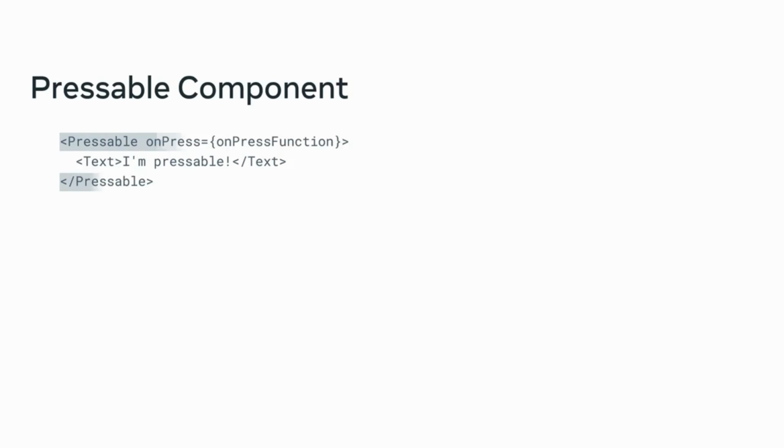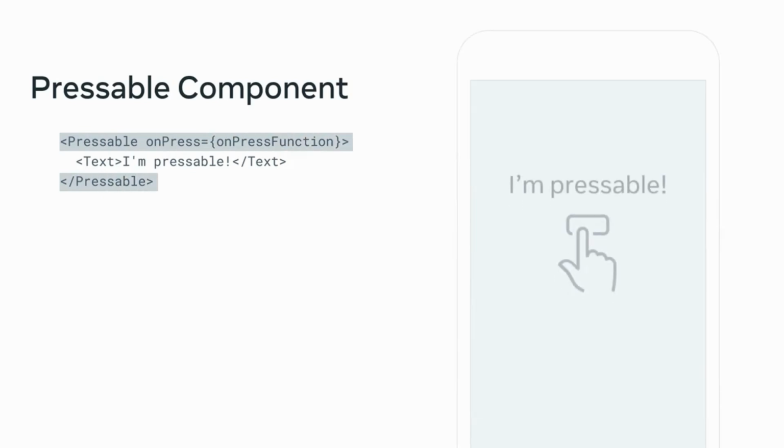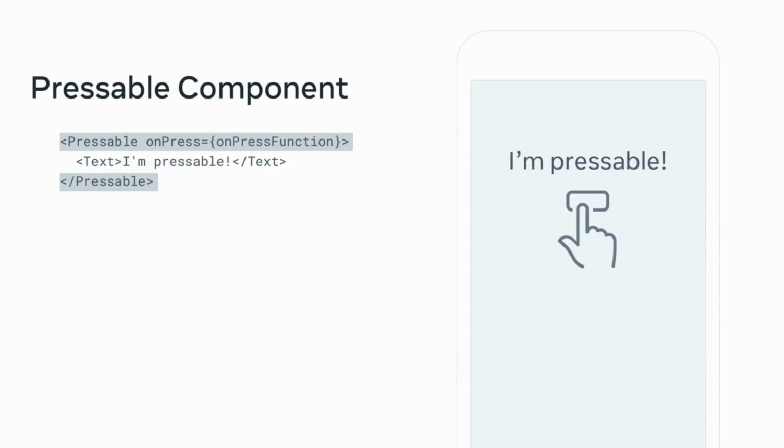Let's explore a code snippet that demonstrates the basic syntax of the pressable component. Notice that the pressable component wraps around the child component, which is a text component in this case. In the app, this makes the text component something that can be pressed. So how does this work? The pressable component is a well-thought-out component created by React Native. It comes with a few inbuilt methods, so let's observe two of the most important ones.